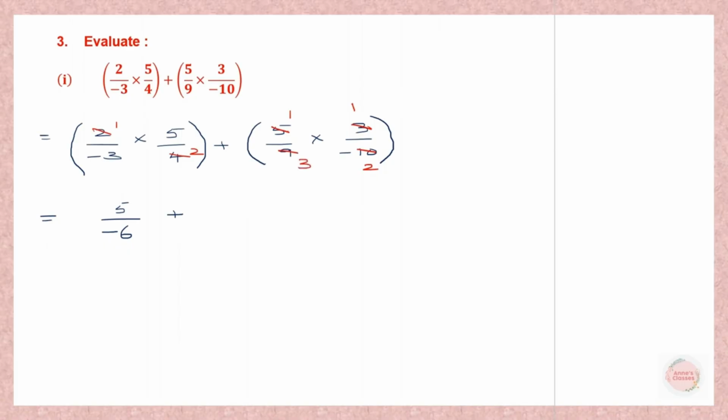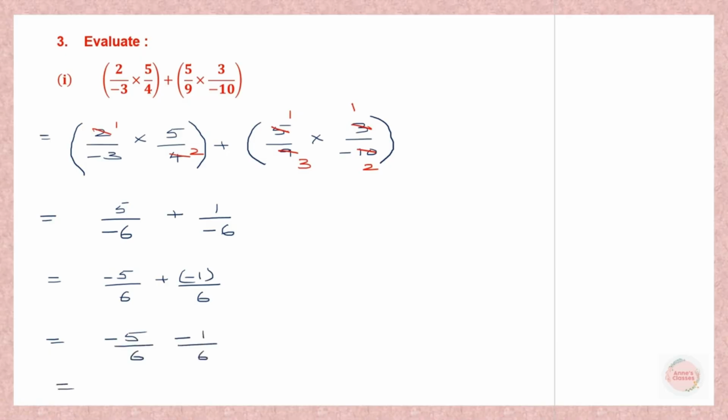So when I multiply my numerators, 1 into 1 is 1 and in the denominator 3 twos are 6, minus 6. Now whenever you do addition and subtraction, when you have minus in the denominator, you must transfer it to the numerator. So this becomes minus 5 by 6 plus minus 1 by 6. So both the denominators have now become positive. So this is minus 5 by 6. Then this plus into minus is minus 1 by 6.